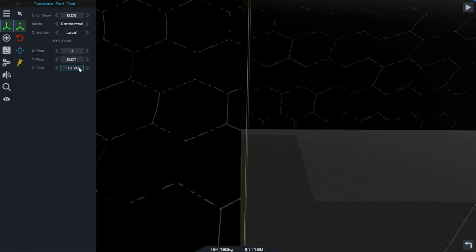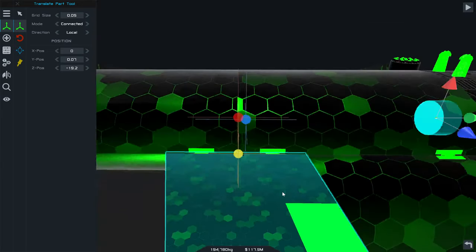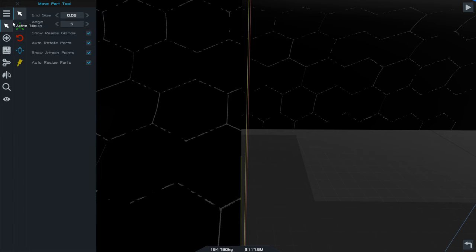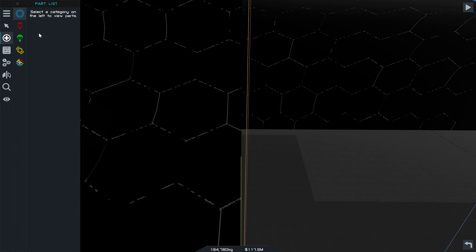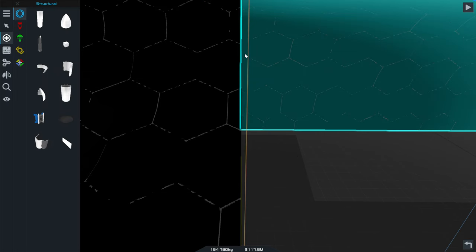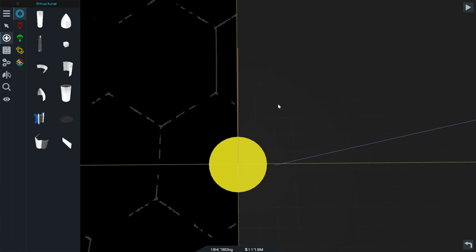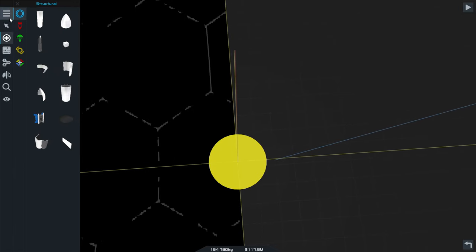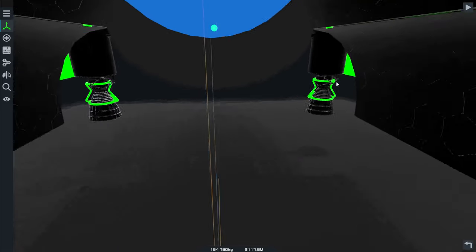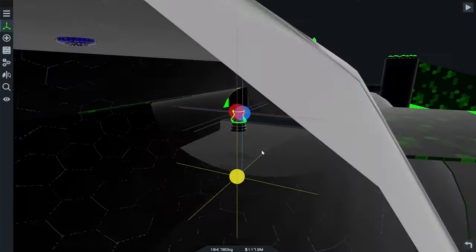So let's go 220, or 19.2, zoom out, zoom back in, come into here, do something else, maybe click on a new part. Is that going to reset it? No. Oh yeah, that did. Okay, cool. Alright. We're learning the ways of the interesting. Shit, I unselected that part. Okay.